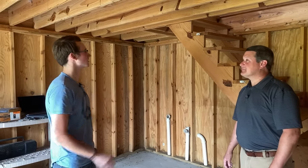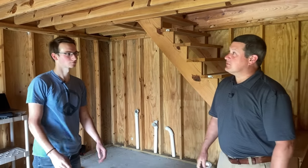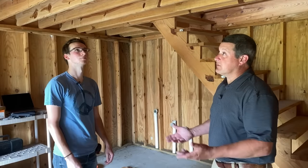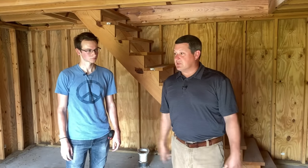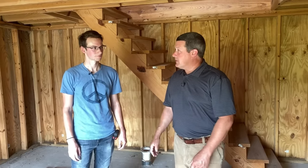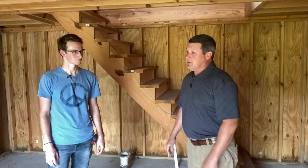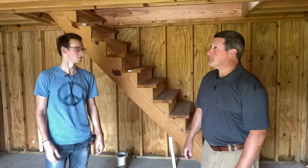Before we go upstairs, let's talk about these floor joists. It looks like it was originally framed with 2x10 floor joists, southern yellow pine, 12 inches on center. The overall depth is just under 16 feet, so we should be in pretty good shape. If we're using the upstairs for a sleeping area or bedroom, that would require a 30 and 10-pound live and dead load — worst case scenario 40 and 10 — so we should be in pretty good shape. Let's head upstairs.